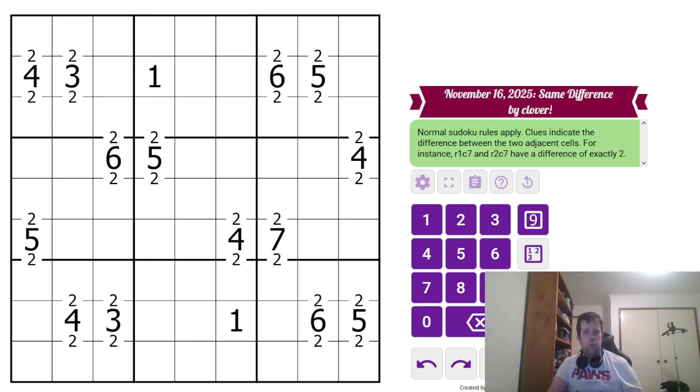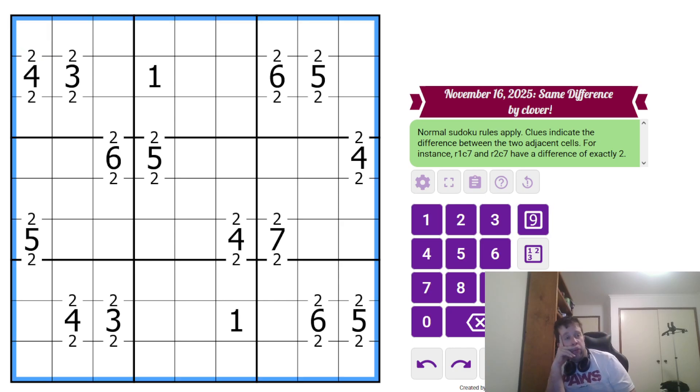We've done difference Sudoku before, but for those of you who are like, oh yeah, I have a mouse and a keyboard and it's not just trackpad today. So normal Sudoku rules apply: each box, each row and each column, one to nine once each. Now clues indicate the difference between the two adjacent cells. So those two cells have to have a difference of two. That could either be two or six. That's all you need to know to solve today's puzzle. I'm going to get into it now.